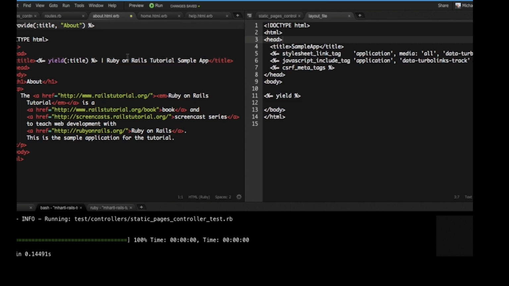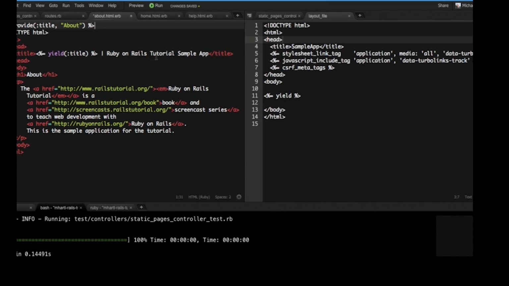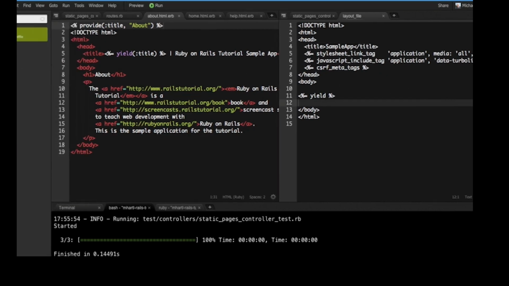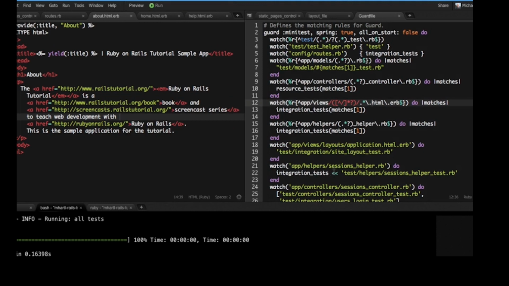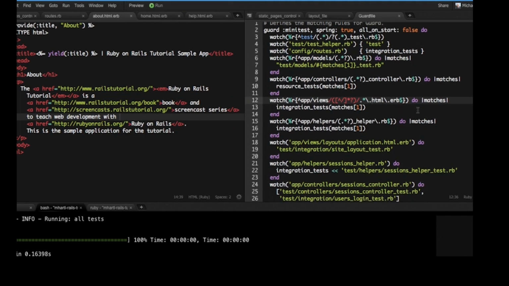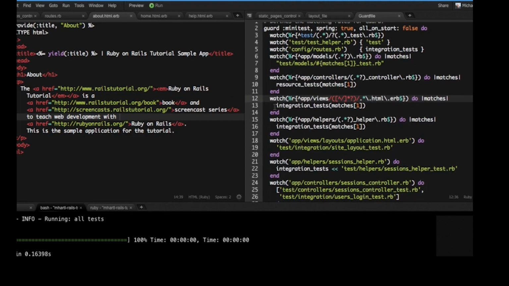So let's save that, and actually let's go up here. And you know, it's annoying me that these tests aren't running automatically. So I'm going to change up the guard file. This should have just been working for you, because by the time you're watching this, you'll be using this updated guard file. So I'm just going to show you how to do this. All right, this is quite advanced, and don't worry if this is just complete gobbledygook. This is really weird and strange syntax if you've never seen Ruby before.